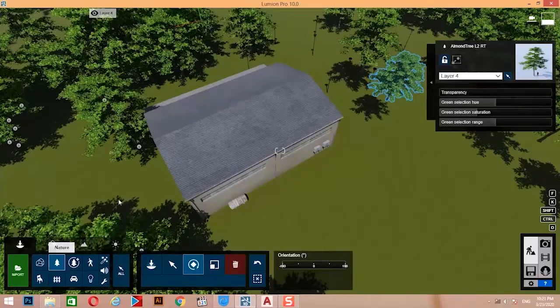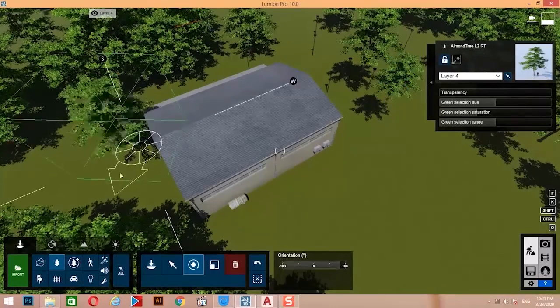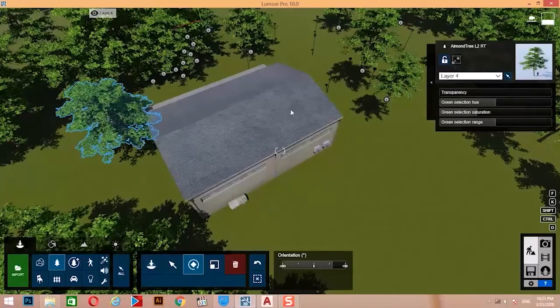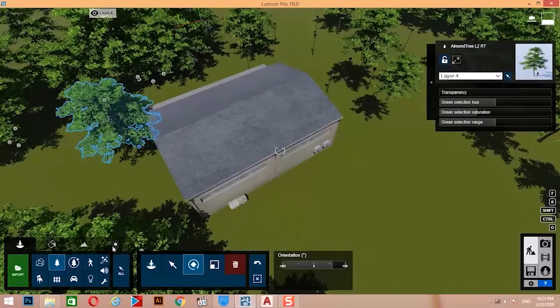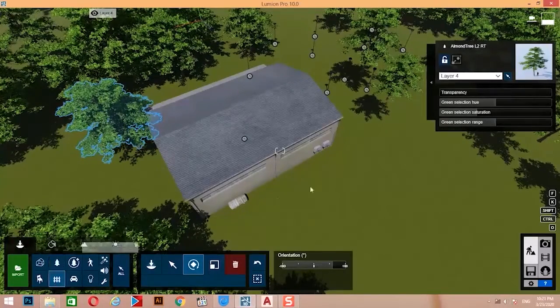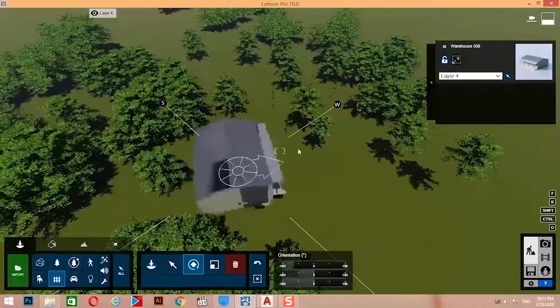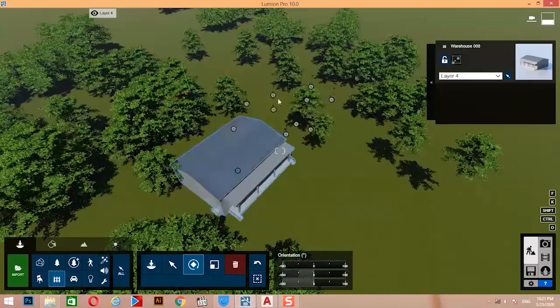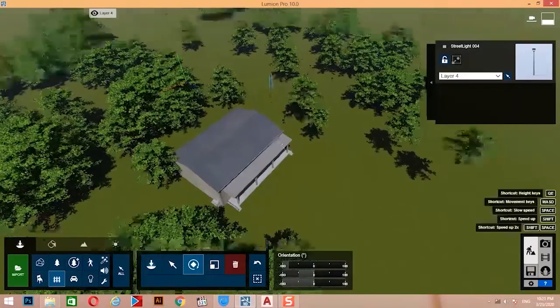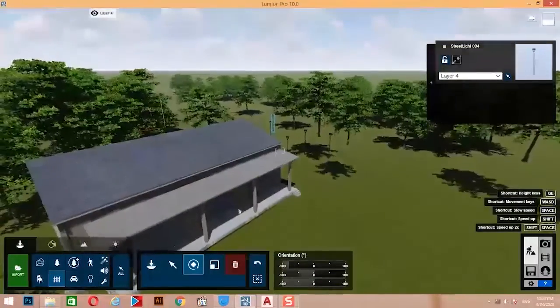So here, there is one thing. All of them are filtered. So when you're in the Nature tab, it will only show your greenery. And when you're in Outdoor, it will only show outdoor objects, and you can edit outdoor objects.